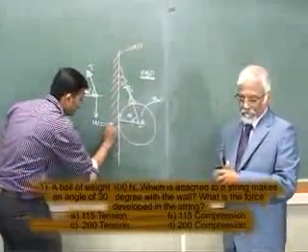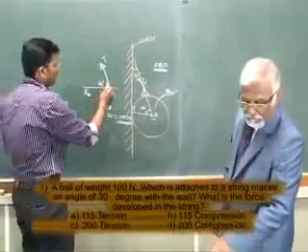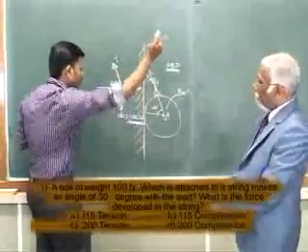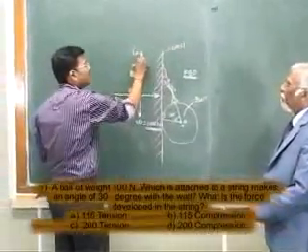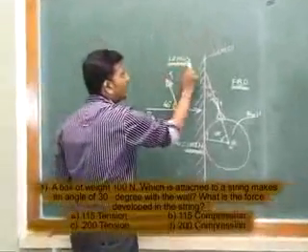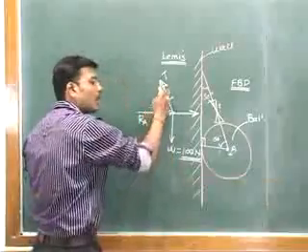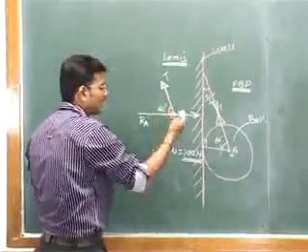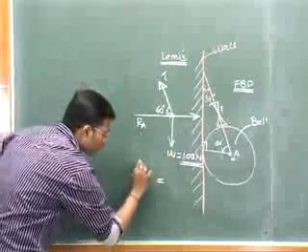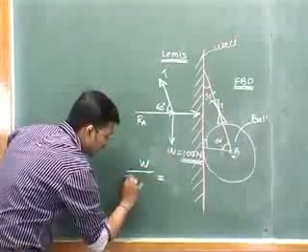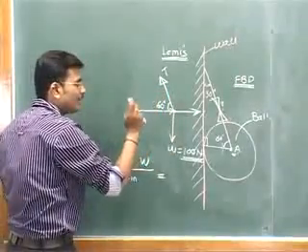So W is equal to 100 Newton, which is given. So W is equal to 100 Newton, and your RA is like this. So this is now framing of question according to Lami's theorem. So this can be solved by Lami's law, which says force divided by the sine of the angle between the other two forces is equal to the second force divided by the sine of its angle, and so on. For example, if we have to apply Lami's theorem for this particular problem, W divided by sine of, since there are only three forces, so it can be applicable by Lami's theorem.